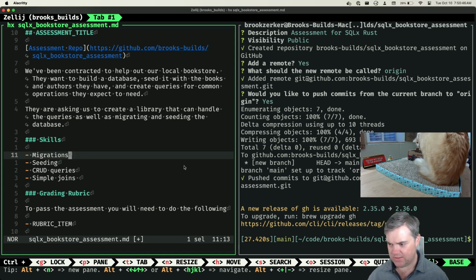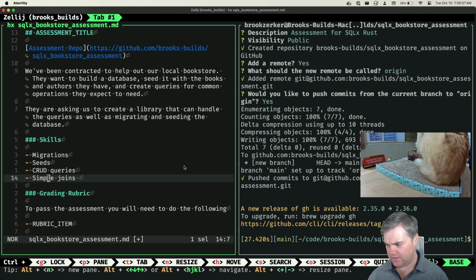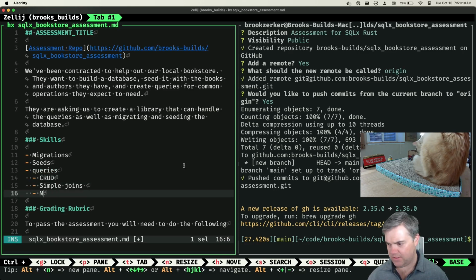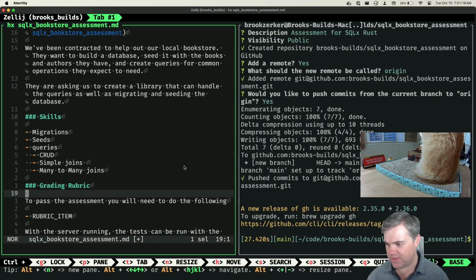That makes more sense. Okay, migrations, seeds, CRUD queries, so then maybe for like queries. We have CRUD, simple joins, many to many joins. So those are the skills that we'll be checking with this.